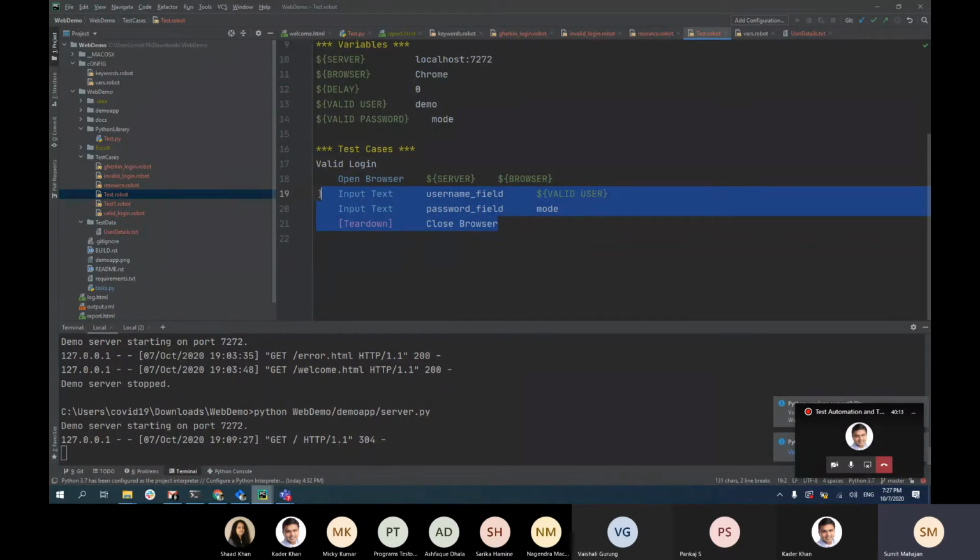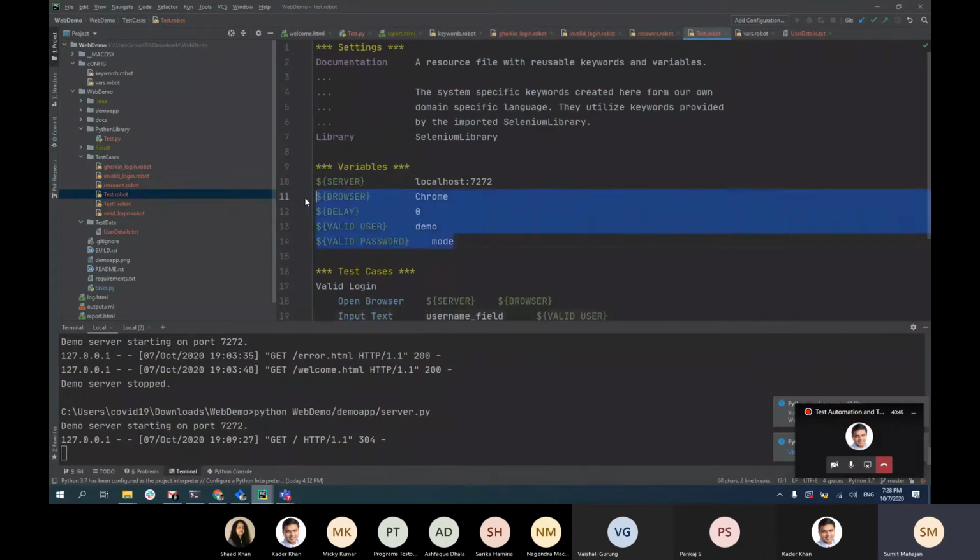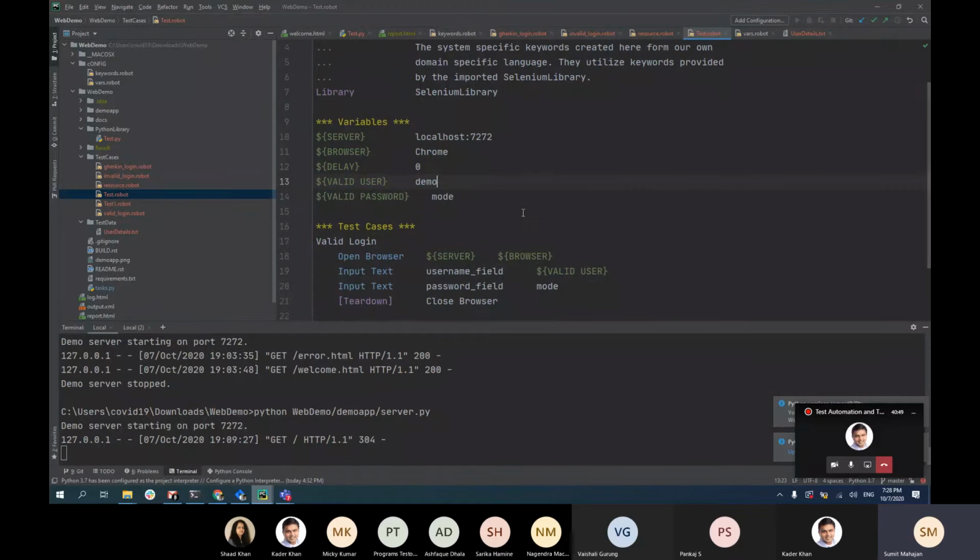So for me, opening a browser, inputting text, inputting another text, and then closing the browser is a kind of valid login. I'm not clicking on anything here, but if I use click as well and I'm going into login, I verify that login as well, like I did in the invalid test. I will create it as a keyword and put it in the global variable library. So the first step is you create this type of test, and then identify which one will go where. And once you have that, then you can have a reusable component.